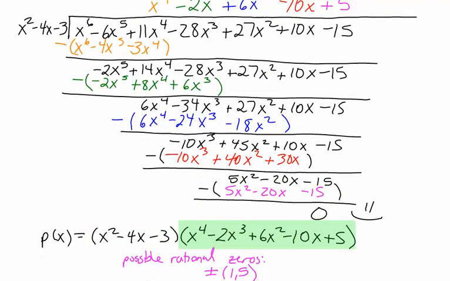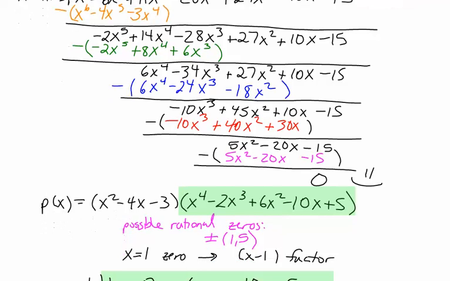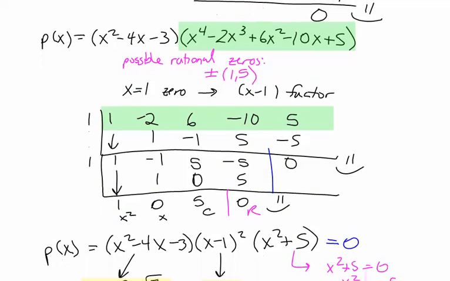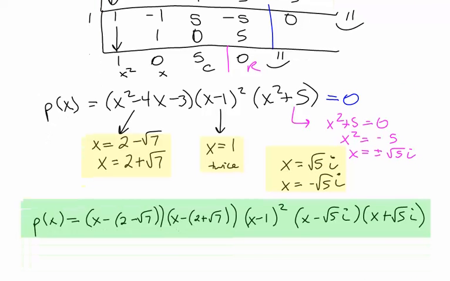Regardless, what you have to do is invoke the conjugate zeros theorem, determine what normally would be a quadratic factor that you can long divide out. Remember, your remainder should be 0. Then go look for other possible rational zeros, find some that actually work, use synthetic division accordingly, and at the end, determine your overall answer.